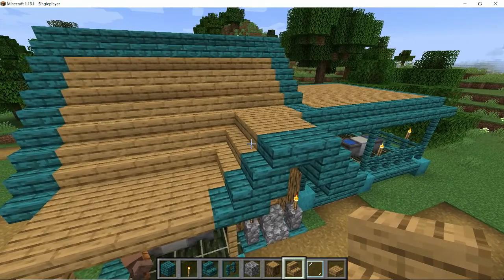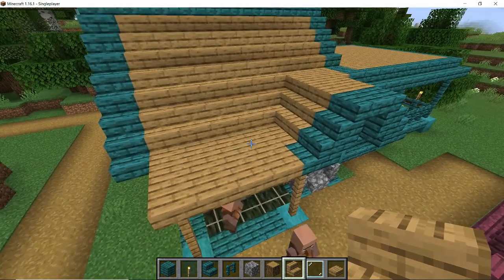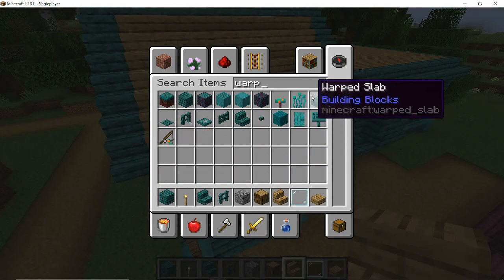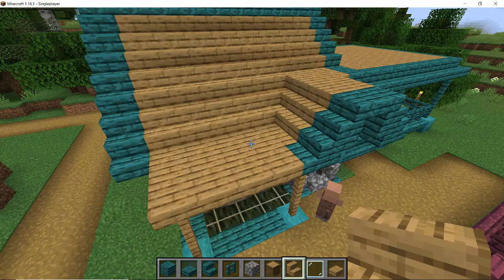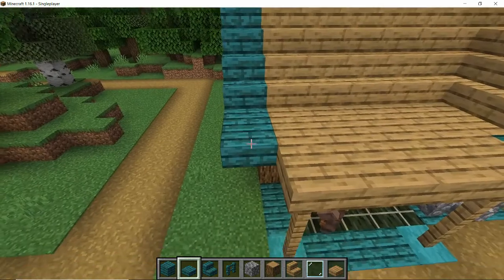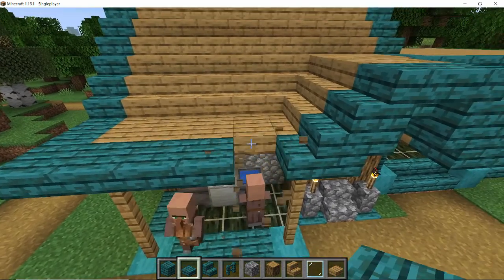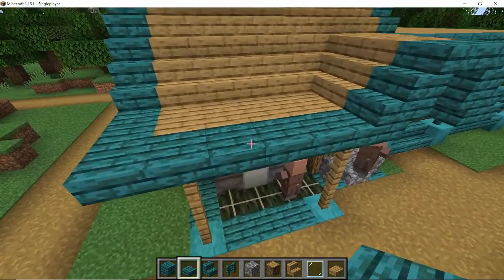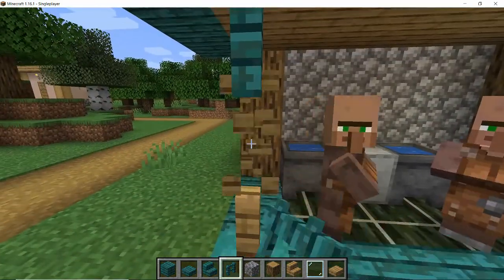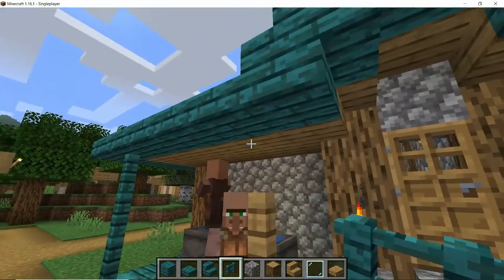So the only slight problem that we have now is here on the porch. So we're going to want to blend that into the warped wood. So again, I'm going to need the slab for the warped wood. So let's grab that again. And what I want to do, grab the slab, bring this forward across here to there, and then we're going to remove these front ones to put this here so that we've got the blue edging. And then what we need to do here is swap out the fence for the blue so that it matches everything else that we've done around the build.